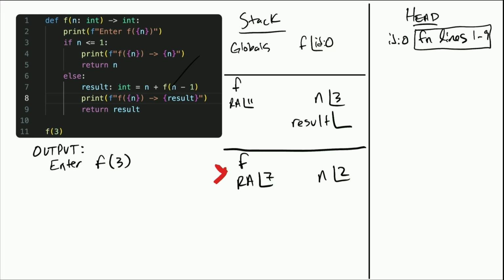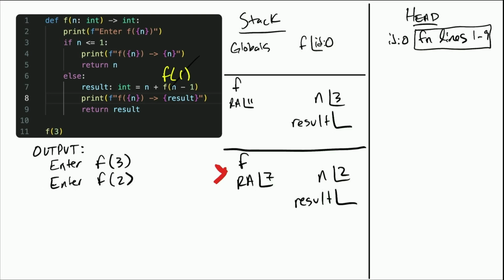And what do we do? Well, we reach this print statement. So we entered f where n is 2. I'm going to write that down: Enter f where n is 2. That's evaluating this very first print statement. Then we test, is n less than or equal to 1? N is 2 in this frame, so no, it's not. We go to the else, and here we need to set up another result variable. Our result variable is not initialized yet. We need to figure out the evaluation of this expression. This time around, we've got another recursive call to complete, and n is 2, so 2 minus 1 is 1. So we need to go compute f of 1.